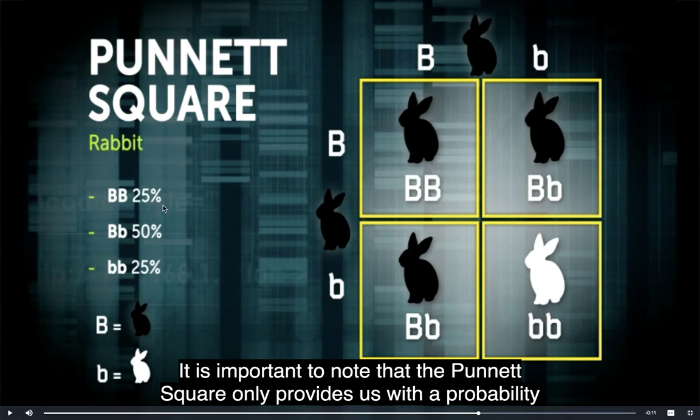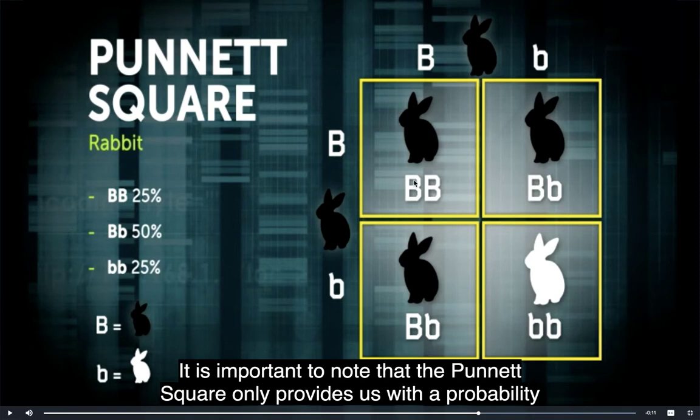So let's take a closer look at this. When we're looking at two alleles for a single gene, so let's say coat color, the capital letter represents the dominant allele. So in this case, what would the dominant allele be? That's right, the black coat would be the dominant allele. That means that the white coat, or the lowercase b, would be the recessive allele. So these are the different combinations of alleles that the offspring from those parents can inherit.